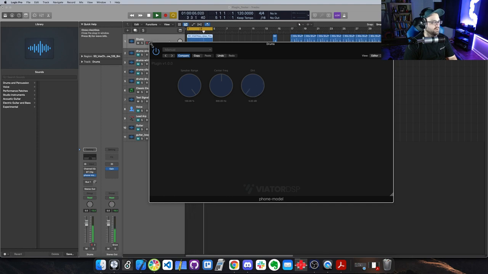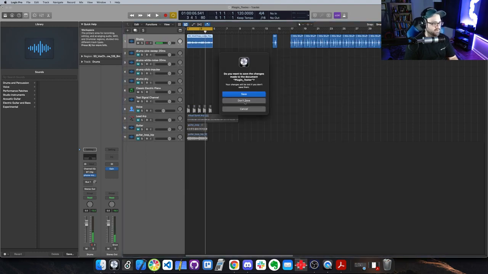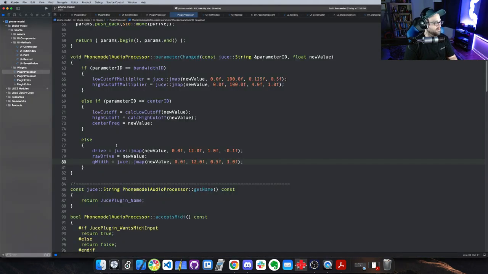You know what? I'm gonna turn off the dirt real quick. This is dumb, but it'll suffice for testing so that I don't get any gain or any drive.